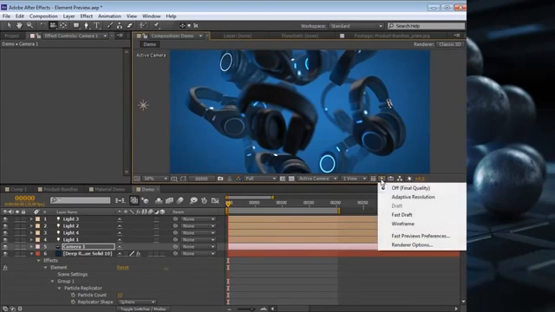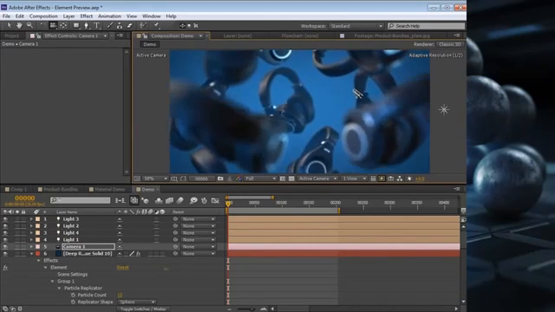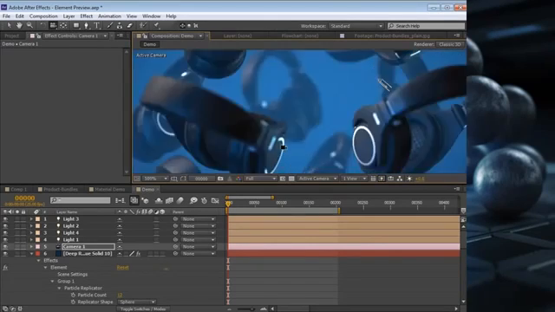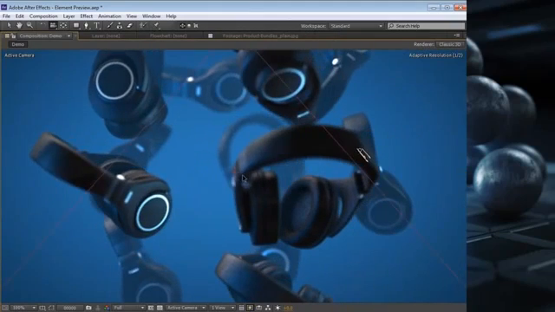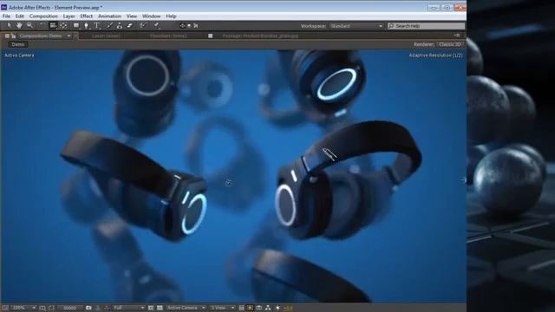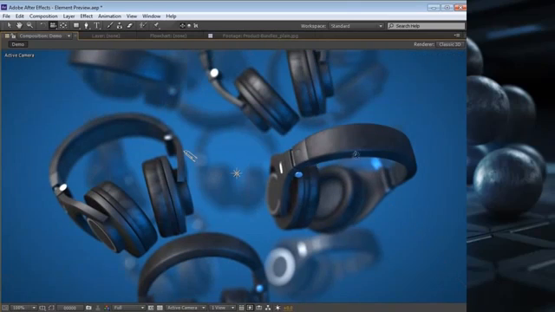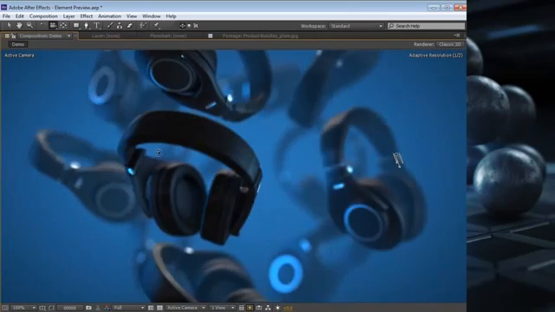Now, if I set it to adaptive resolution, we can actually get some decent responsiveness with what we're doing, and you can see that the depth of field looks amazing. Let's see, we'll set the focus distance a little closer, maybe even turn the aperture up even more. It looks amazing, and the responsiveness is really good. It's just not as real time as some of the other effects.